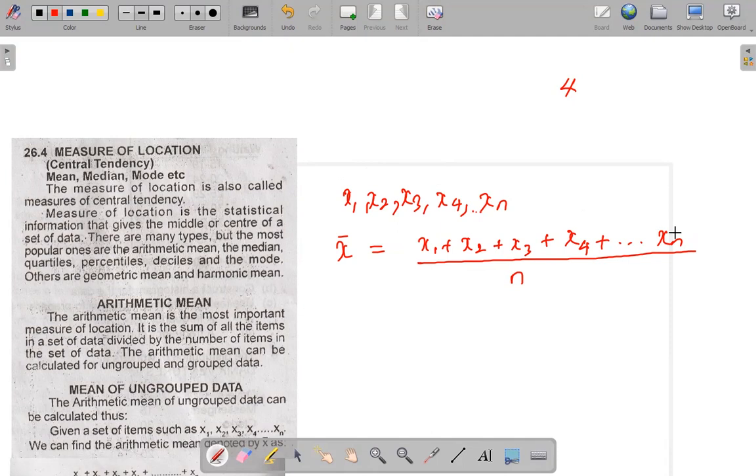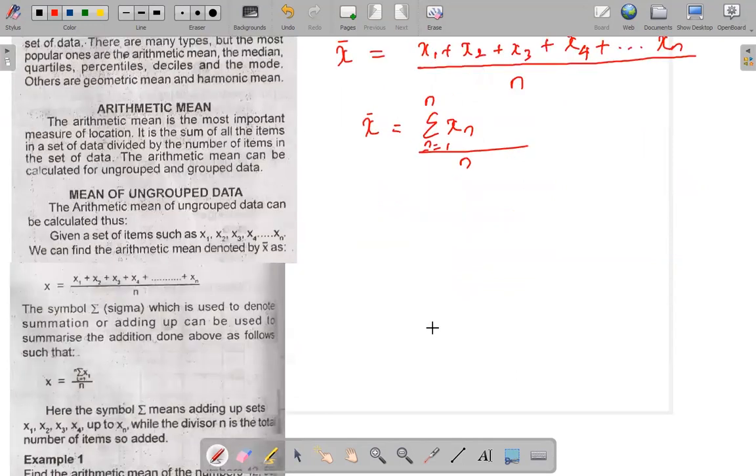Now, instead of having this long expression, we can denote this summation with sigma, so that S bar can also be written as sigma, that is the sum of Sn, where the index starts from 1, the least, to the highest, N. Okay, so all over N will give me the arithmetic mean of my data.